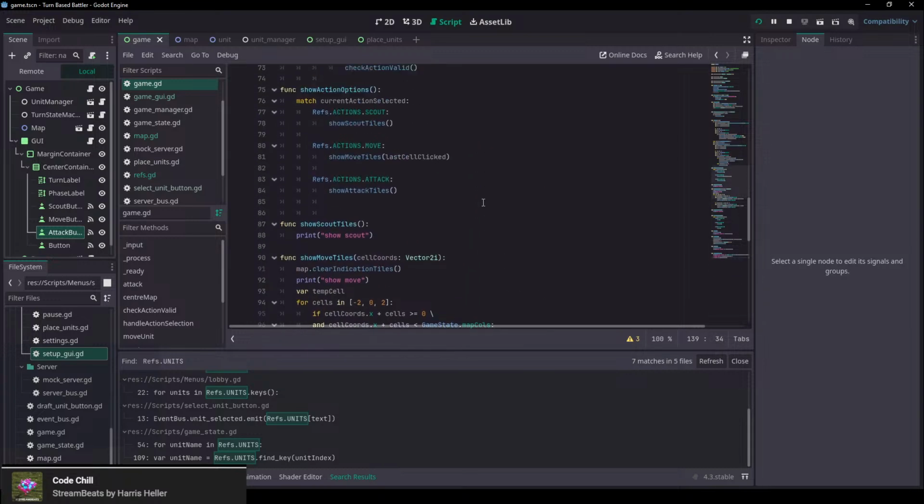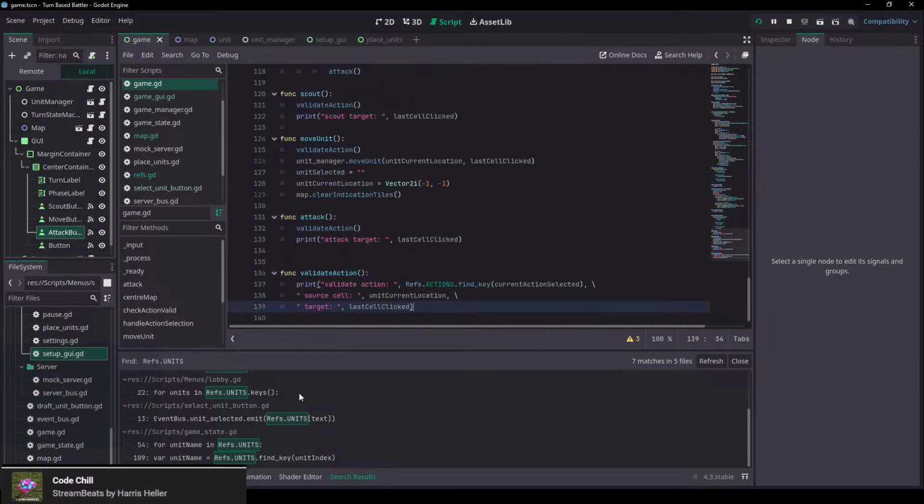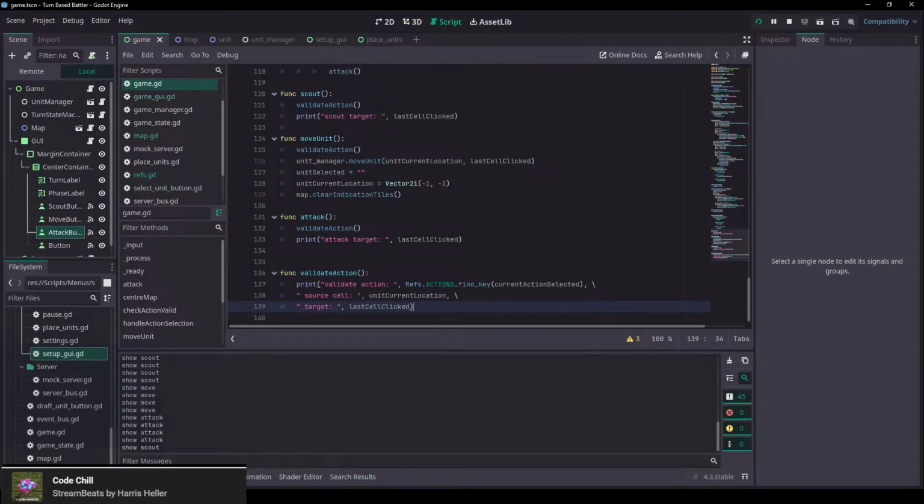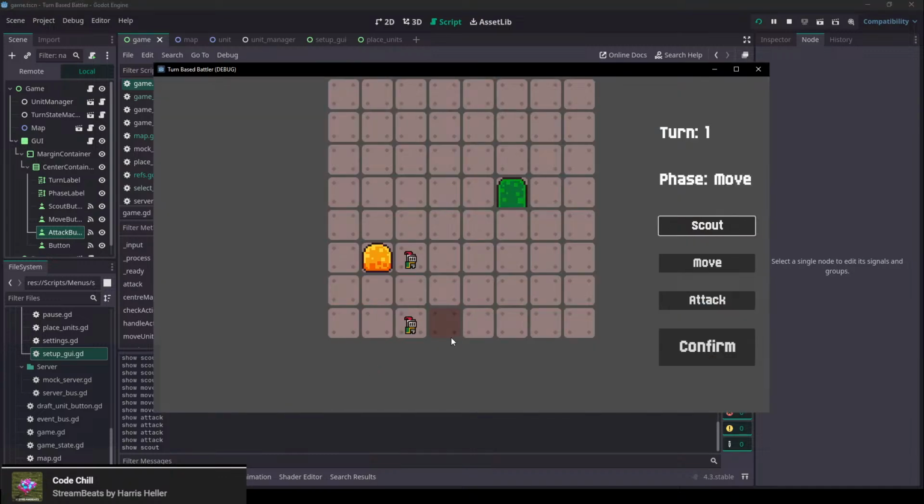Let's see what happens with that. I mean, it should just work straight away as well. So we haven't changed anything on here. So we select attack, show attack. And then, so we've got this knight selected, so I click on this unit.